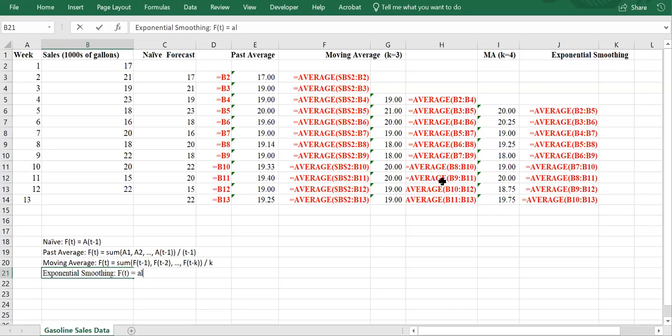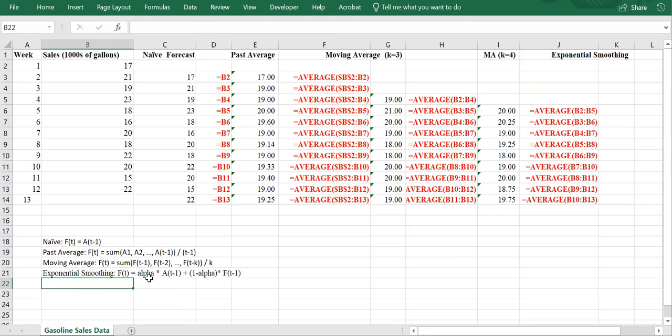So alpha times the actual value of sales 1 period before, A of T minus 1, plus 1 minus alpha times F of T minus 1, the forecast 1 period before.